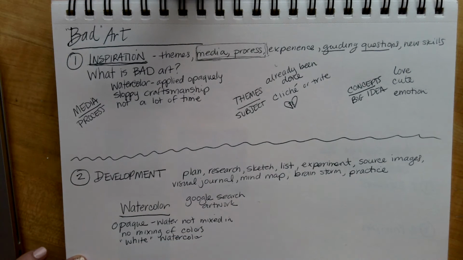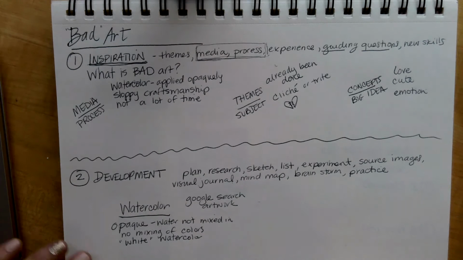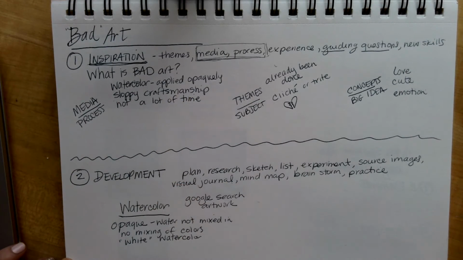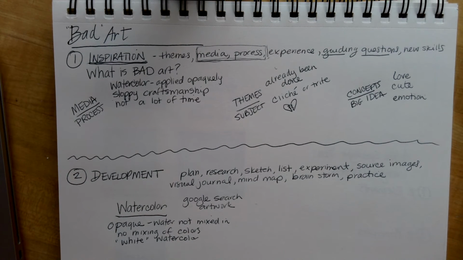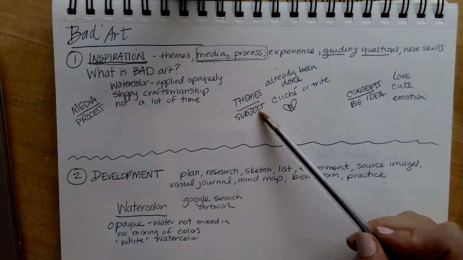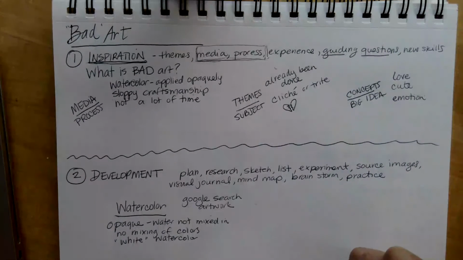I can get my watercolor set out. I can start to do practices in that method or technique. I could also think about what would be sloppy craftsmanship for watercolor. So when one area bleeds into another, and it's not controlled, or I didn't want it like that. The other thing is, okay, if I'm going to do an artwork based on watercolor, what am I going to actually make artwork about? So that's where I can draw in one of these themes or concepts and combine it.